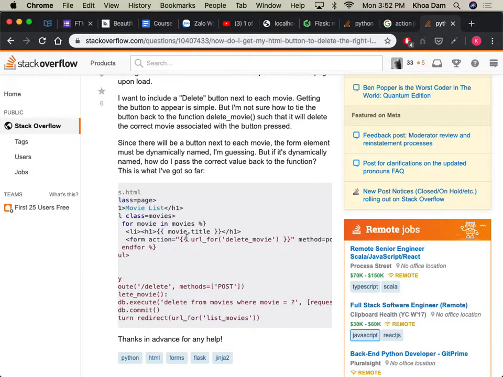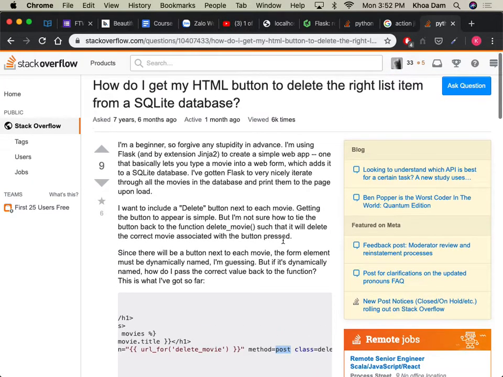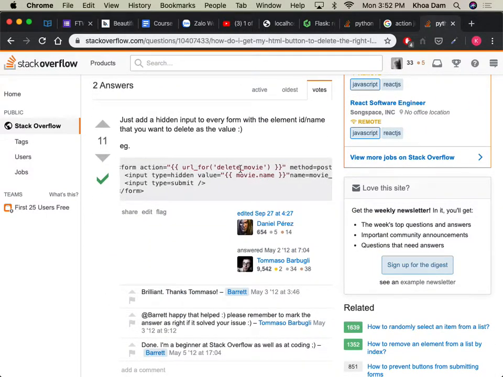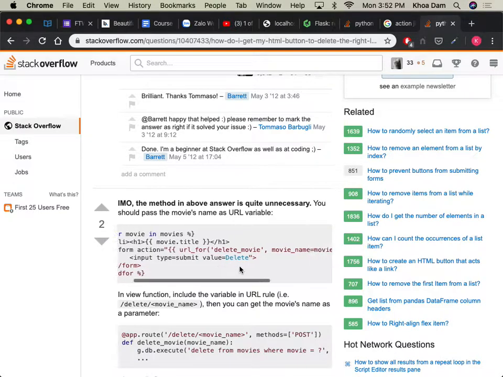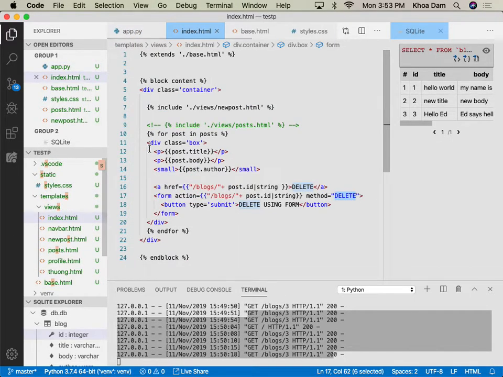Okay. Action. He runs a function instead of running a route. He's having problems though. This is the question. Look at the answer. Really? It's a post request with a class of delete. No, that's wrong. He can just type like this? I don't think that's going to work. Looks like an error to me. Let me see something. This is from 2012. Ah, I remember delete doesn't work for some time.